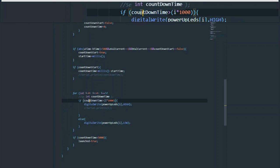Okay, moving on from here, we have a for loop. What this for loop aims to do is go through each LED and check whether it meets the condition to turn on.